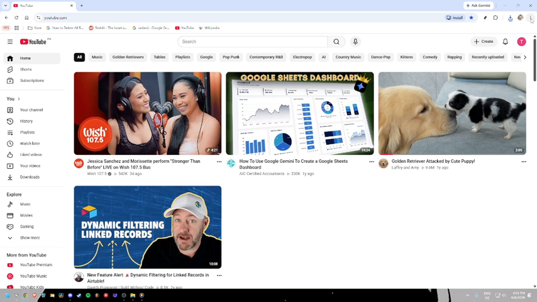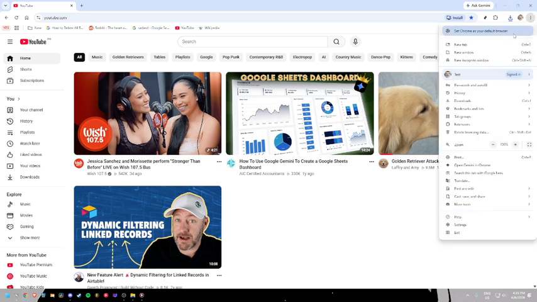There you will see the three vertical dots. Click those three dots to open the menu. When the menu appears, look for the section labeled Zoom. You will usually see a minus icon, a plus icon, and a percentage in the middle that shows the current zoom level. To enlarge the Chrome screen for better website viewing, click the plus icon.